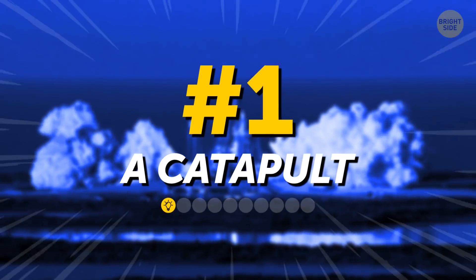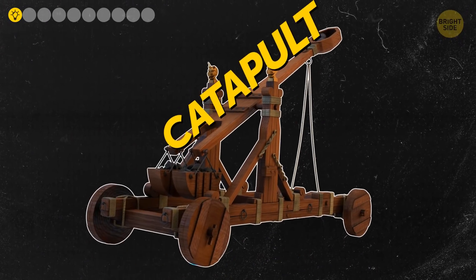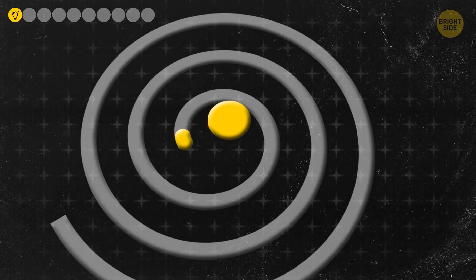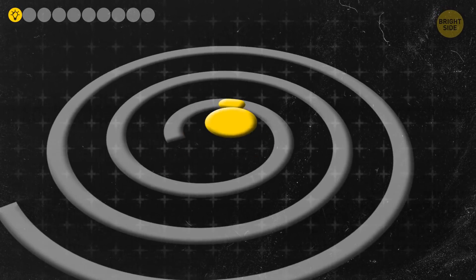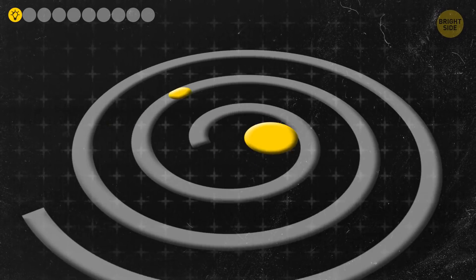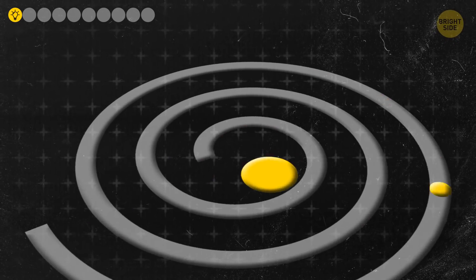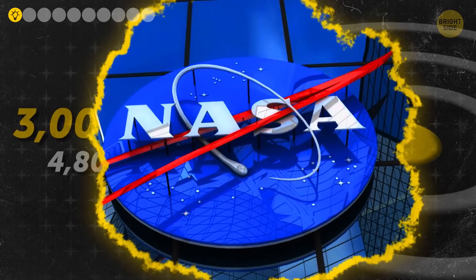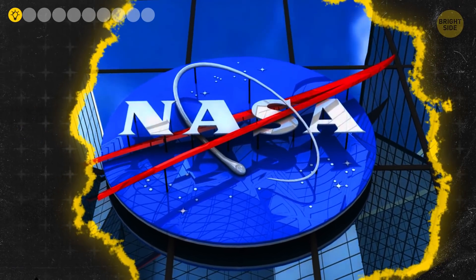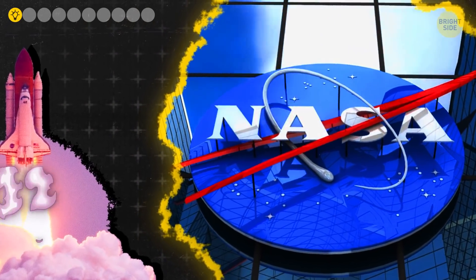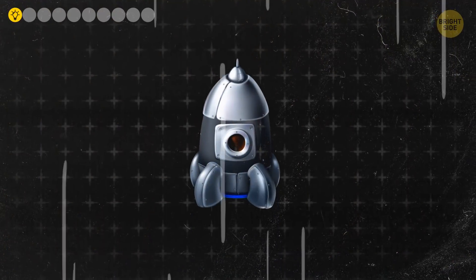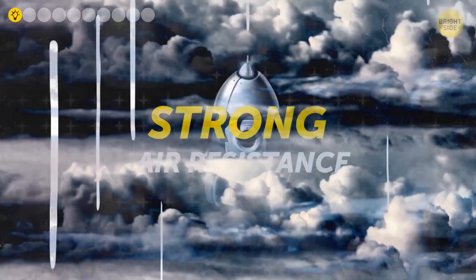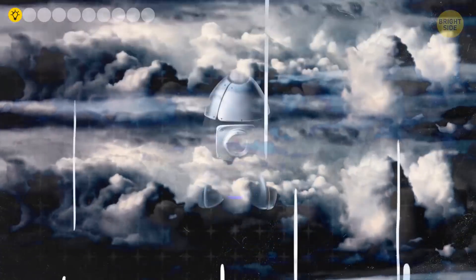A catapult. This so-called catapult is actually a massive centrifuge spinning at high speed. The speed is so great that when the catapult swings a payload into space, it reaches a whopping speed of 3,000 miles per hour. NASA once tested similar technology but eventually came to the conclusion that it was less reliable than good old rockets. The main challenge for the catapult technology is the strong air resistance, which could prevent the load from jostling through the upper atmosphere.